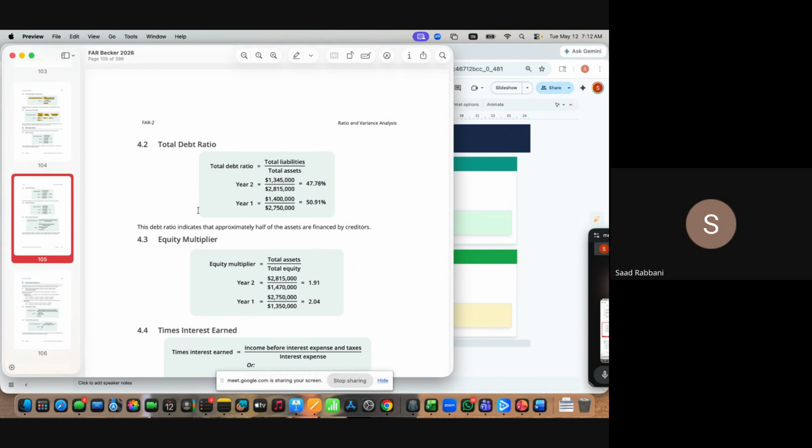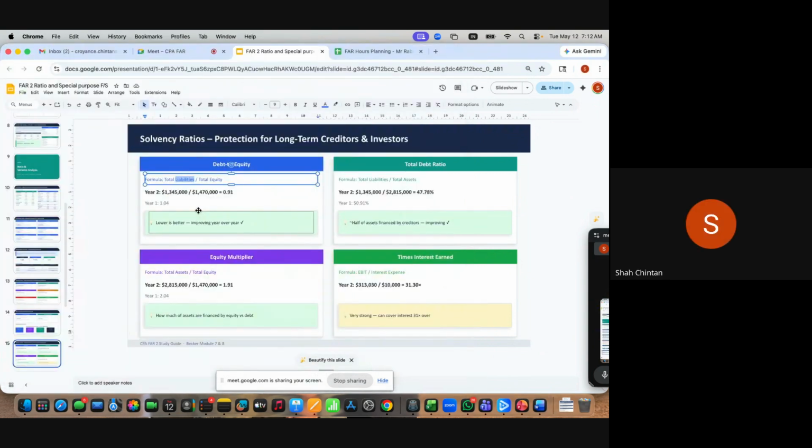So we want it lower. As equity owners we prefer lower debt, so you don't pay interest, so your net profit goes up, net profit goes to your retained earnings, which means your portion is getting increased. So as the equity owner, you want liabilities to be as low as possible, but from the liability or a creditor's point of view, you want this ratio to be as high as possible.